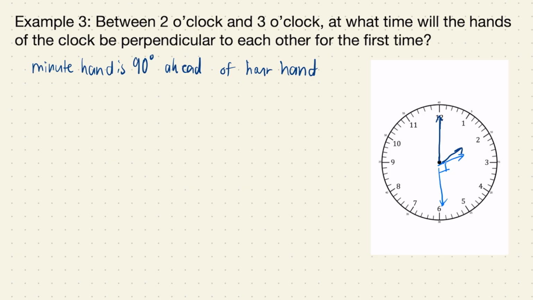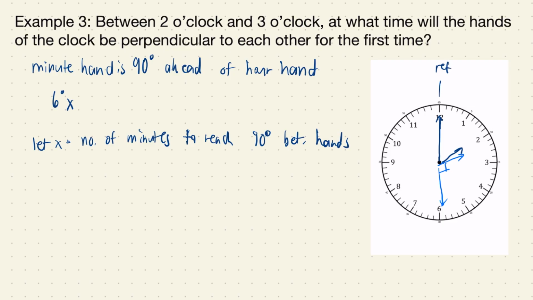Because the question asks us for the first time, that will definitely be the first time, no? When the minute hand is 90 degrees ahead of the hour hand. So to solve for that number of minutes, with the same reference, the minute hand will travel 6 degrees times x. So x is the number of minutes. Let x be the number of minutes to reach 90 degrees between the hands.